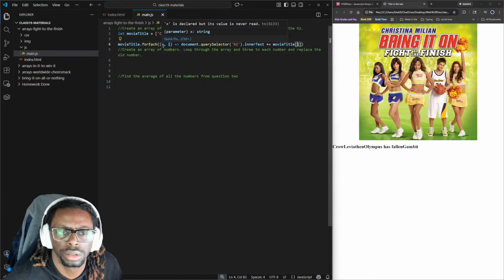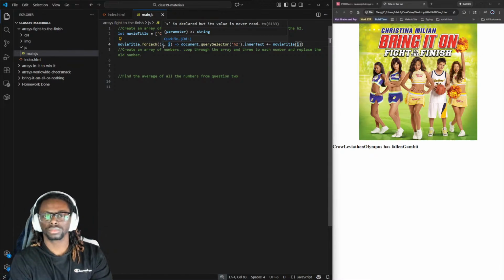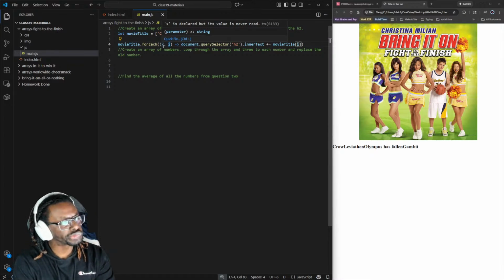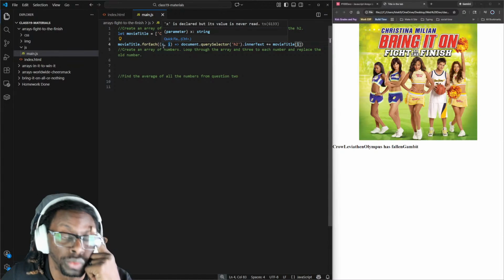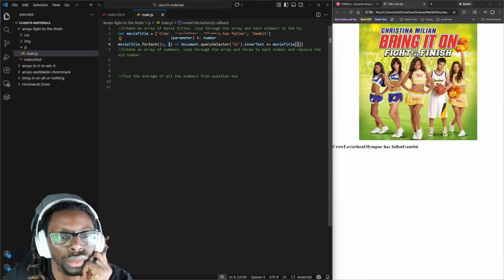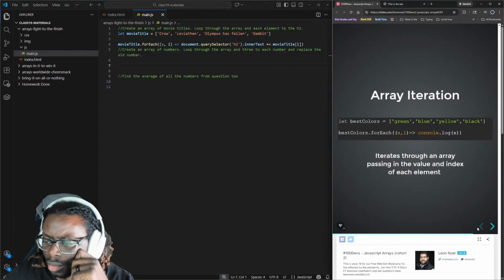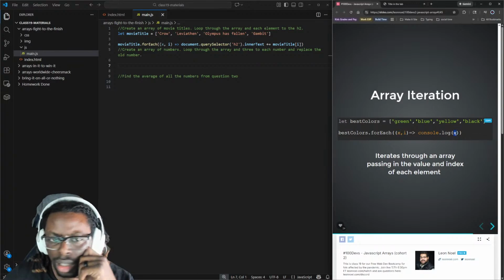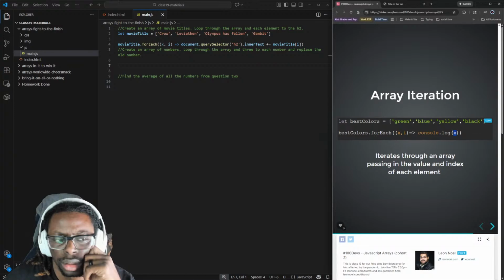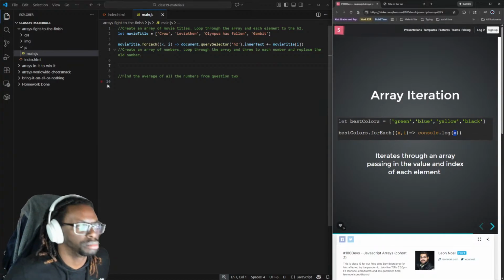Parameter for the number. x is declared, but its value is never read. Hmm. Why? Yeah, because that's what this one says. Console log. I don't understand that quite, but I'll revisit that.